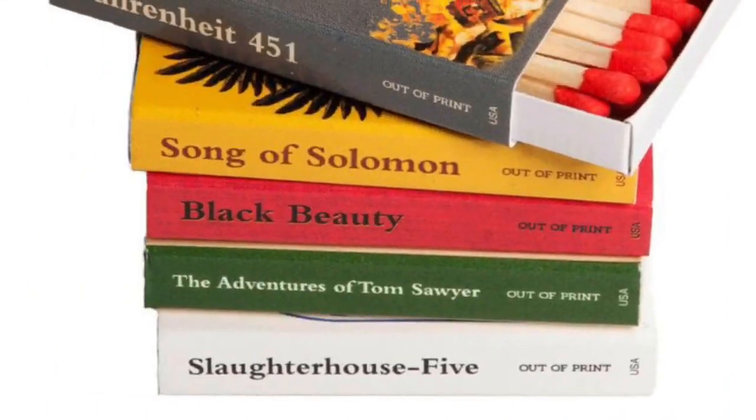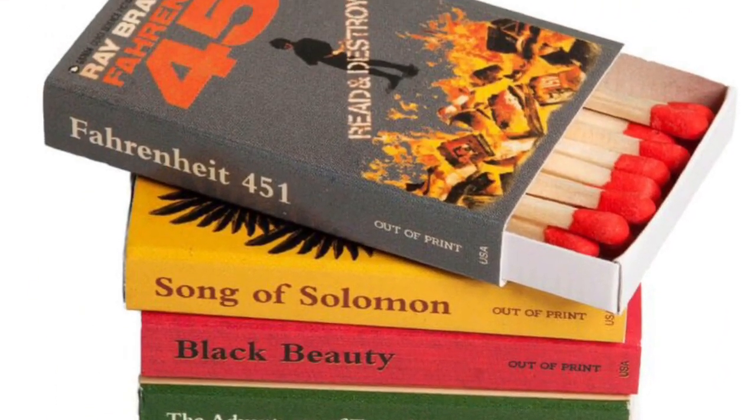One thing that I just found out that they had, which I thought was really cool, was a set of matchboxes made out of what look like banned books, basically. It looks like a little box set of books. There's Fahrenheit 451 in there. There's Slaughterhouse-Five, etc. And then you pull out each one, and it's actually a little matchbox, which is just a really great idea. So if you want to make the English nerd in your life geek out with happiness, there's a good option that they will never see coming, because how random is that?